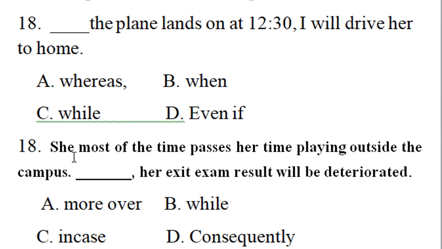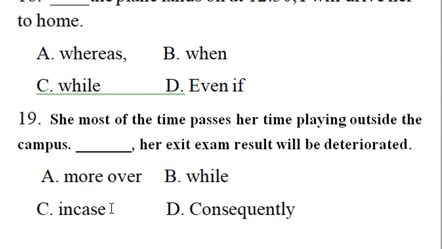Question number 19. Yes, of course, number 90. She most of the time passes her time playing outside, and her exit exam result will be deteriorated. So what's the answer here? Moreover, in case, while, consequently. What are these called? Discourse markers. Addition discourse marker, adverb of time, result discourse marker, or conjunctive adverbs, we can say. And this is a subordinating conjunction.